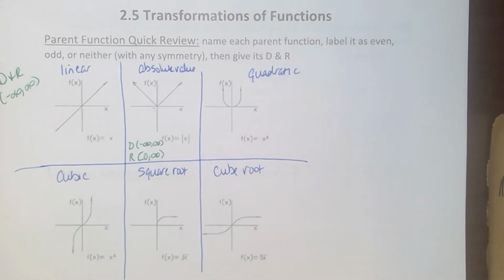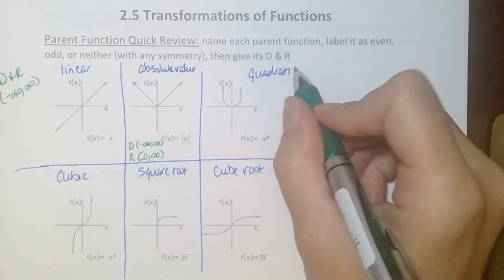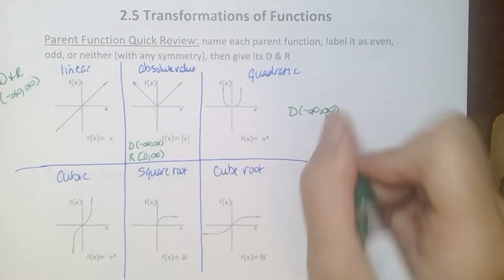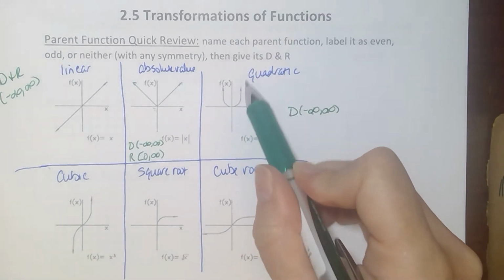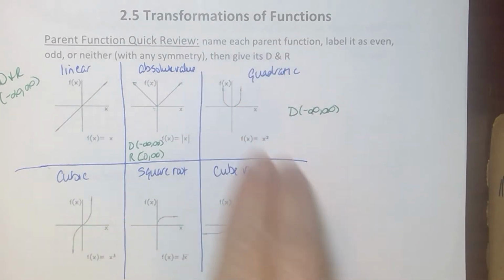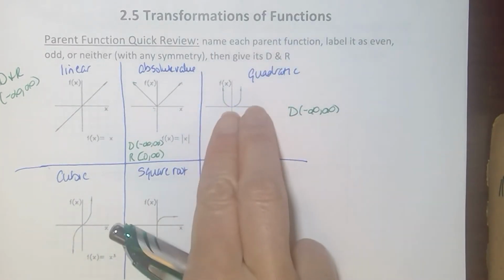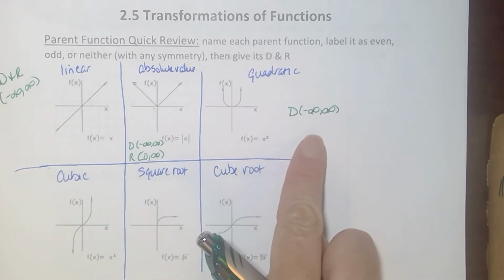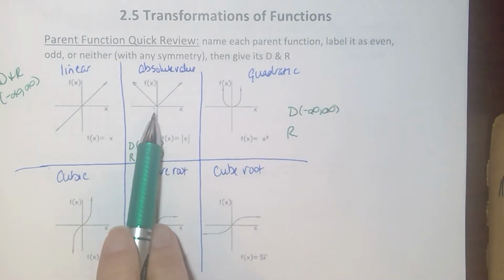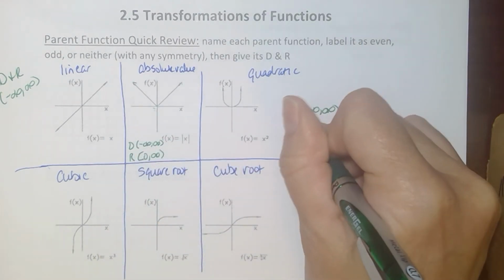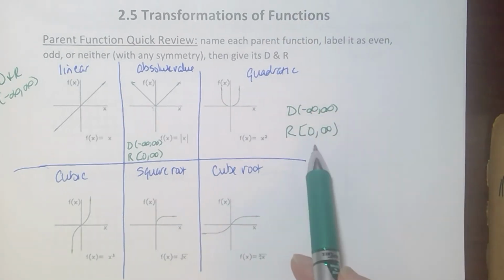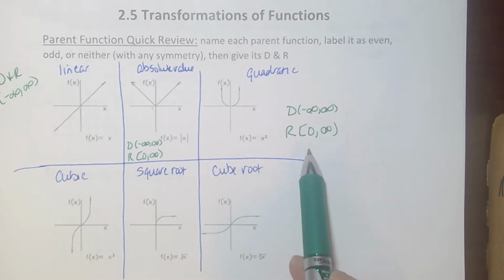My quadratic function. No matter where I move my quadratic function, the domain of that function is going to be all real numbers because even though it goes up faster than it goes out, it's still going out. So as my parabola moves upward, it's still moving outward. Even if I flip it upside down, it's still moving out. So my domain is always all real numbers. My range does have a limit. Just like the absolute value function, the range for the parent quadratic function is from 0 inclusive to positive infinity. That limit can change based on the transformation.